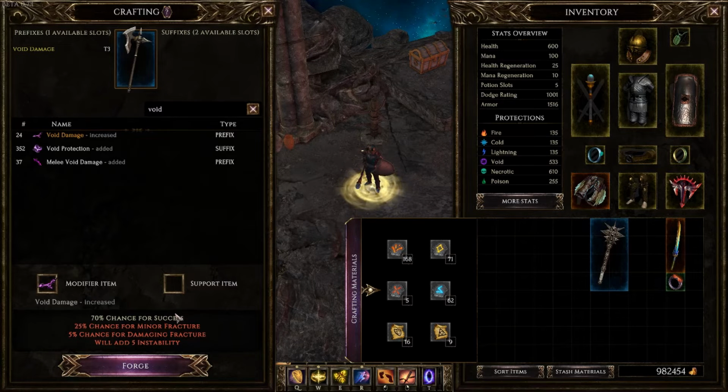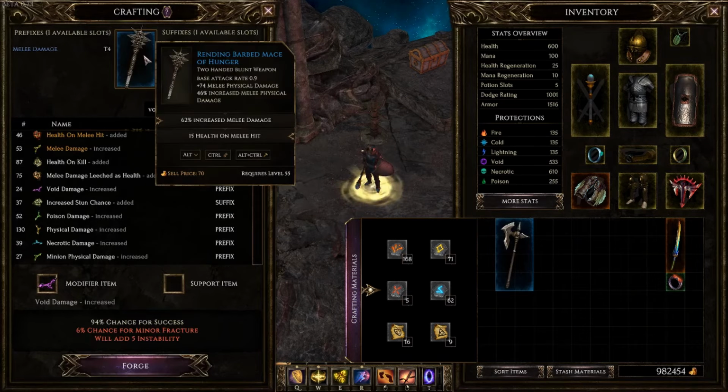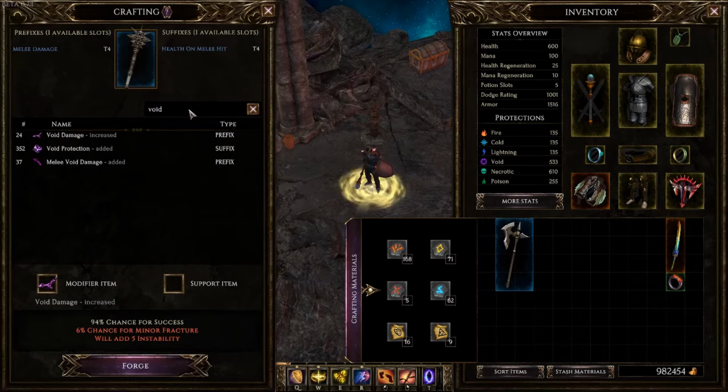Now, there are ways to mitigate that risk. So, for example, this is where we're going to talk about these crafting materials over here. Let's throw in this barbed mace here, the rending barbed mace of hunger, which already has melee damage and health on hit, but it doesn't have void damage, and I'm apparently building a void damage character as far as our example here. So there's a couple of things I can do. Now, like I said, when you craft on these, it adds instability. In this case, I'm going to add 5 instability if I craft on this, and I'll have a 94% chance for success.